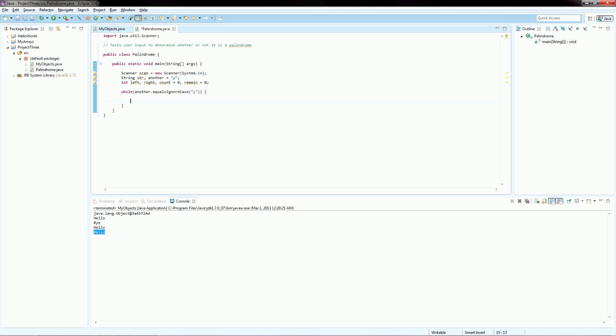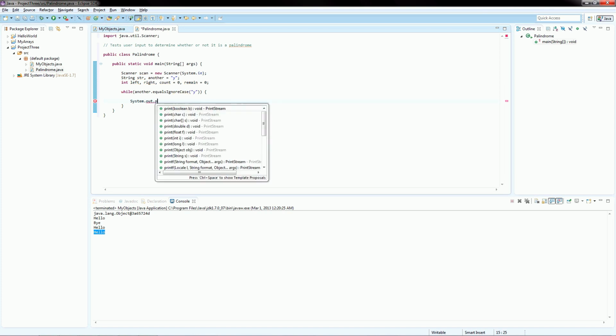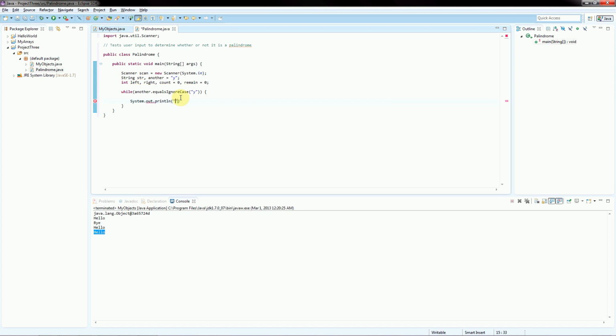And in this case, we're going to do system.out.println and ask the user to enter a string to test if it is a palindrome, and press enter.